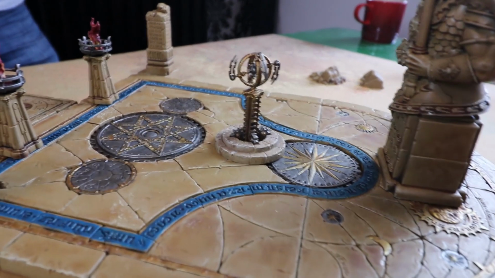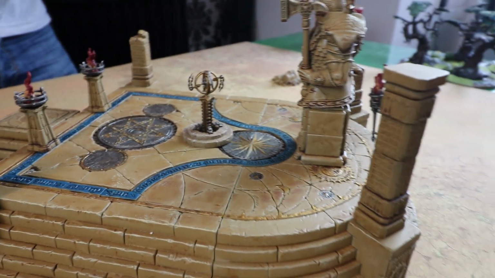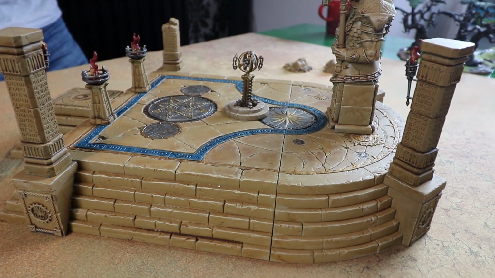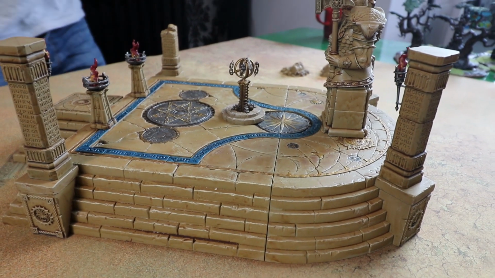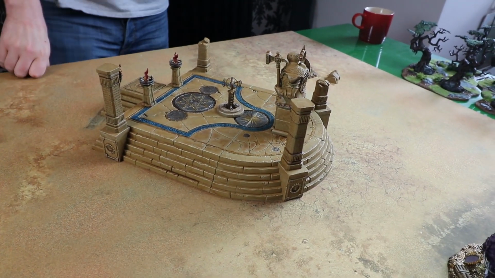Yes, this is a new allegiance ability for the Sylvaneth. It's a place of power. So basically, after territories have been chosen, before the battle, before armies are set up, I can pick one terrain feature on the battlefield. So it has to be a neutral terrain feature. And basically, Sylvaneth do not have to take battle shock while they're wholly within 6 inches of that piece of terrain. So I've chosen this massive piece, which gives me a big 6-inch bubble around it where I'm immune to battle shock, which might be quite handy.